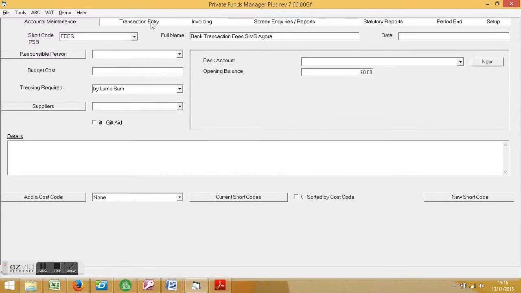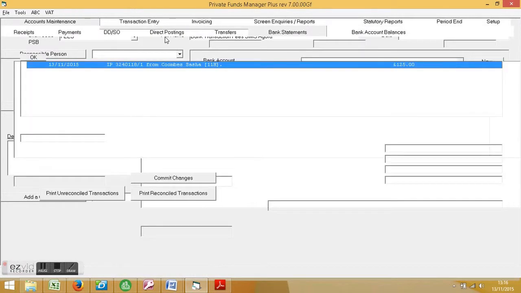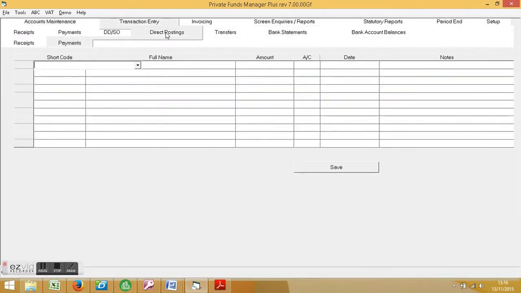And that means that every time I have a look at one of those BACS reports from the SIMS Agora system, I will know the amount of fees that's been deducted, and I can process that as a direct posting payment. I'm choosing the fees account, entering the amount, on this occasion £5, picking the date and putting some kind of narrative.